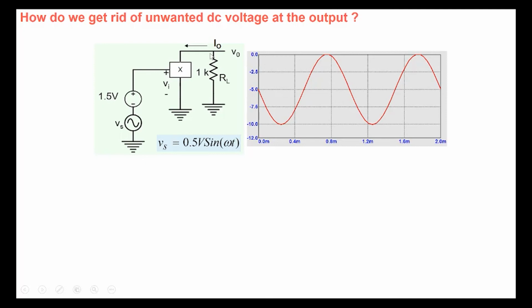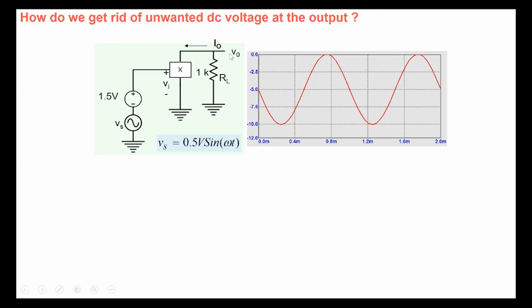The DC part is essential because we need to bias it at a DC voltage here, otherwise the whole thing will not work. And so I naught has a DC plus an AC component, and the output voltage also has an AC and a DC component here. And this DC value is something that I'm not really interested in.